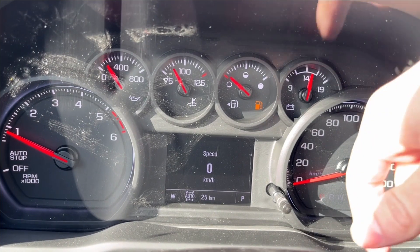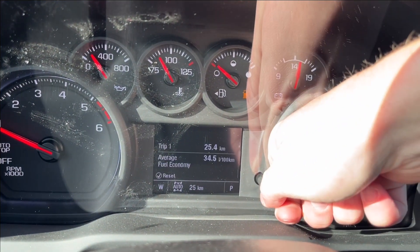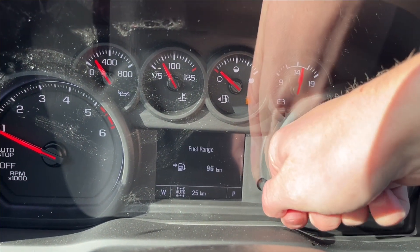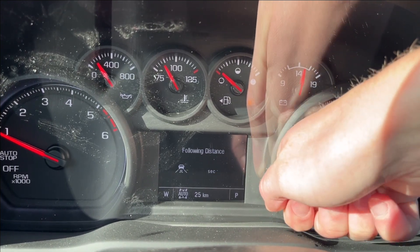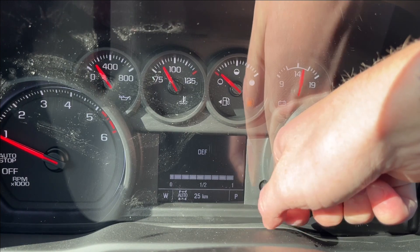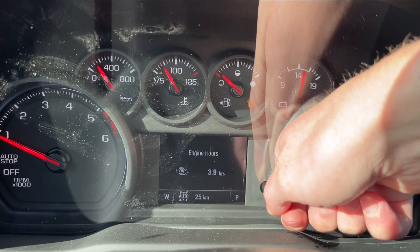With the odometer, it's pretty classic as well. To access vehicle information, you just switch to this and it's going to pretty much give you all of your information — from your tire pressure, oil life, air filter, basic necessities, especially with your diesel exhaust fluid, as well as your transmission fluid.